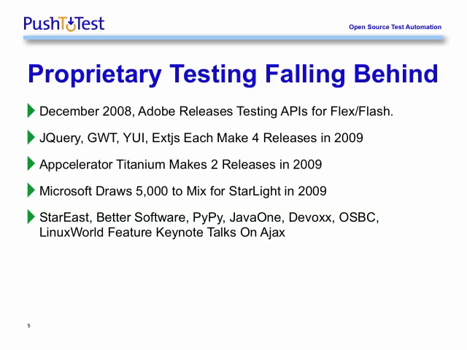What we've also noticed is that the proprietary test tools have fallen behind at keeping up with all of the great and innovative ways that we're building software today. When we look at 2009, there were great new inventions, and yet we didn't see the proprietary test tool vendors participate in any way in those great releases.